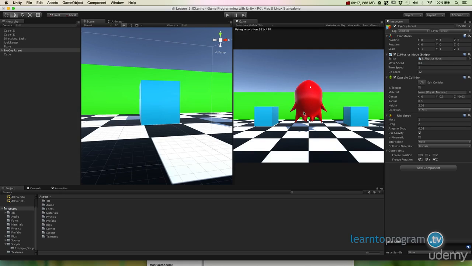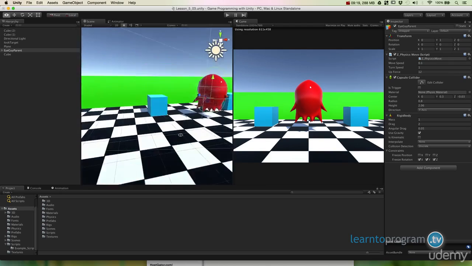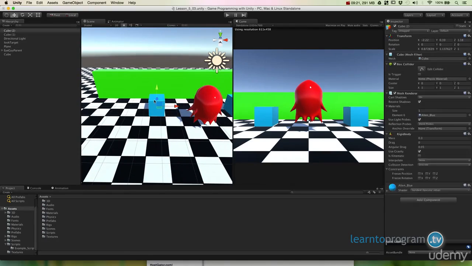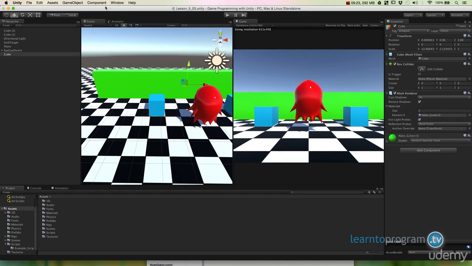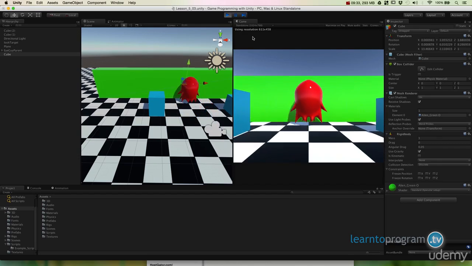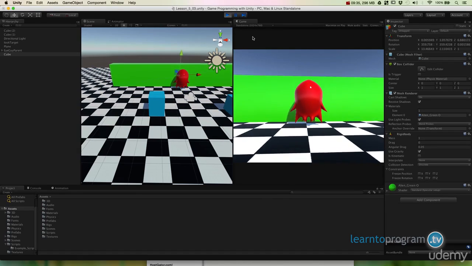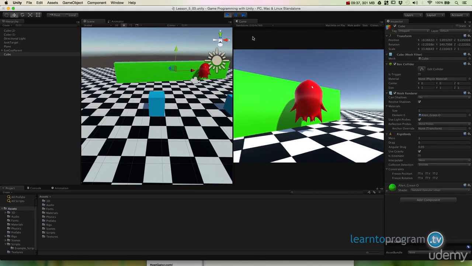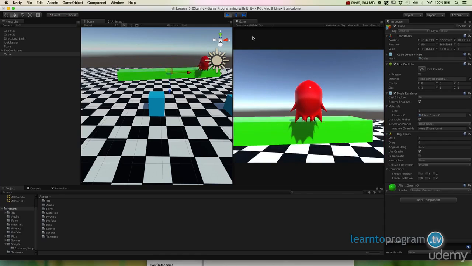So here's just a little bit of a lesson in active physics. We've created, and I can do the same thing over here. Once I create a rigid body, now it's an active physics, which means it's going to affect the transforms. So now I can move that object around, and I can even knock it over.